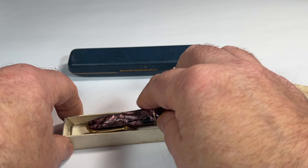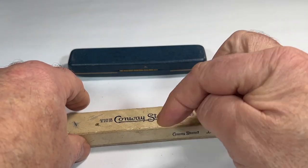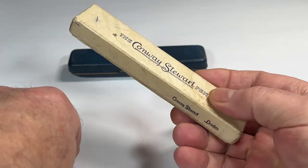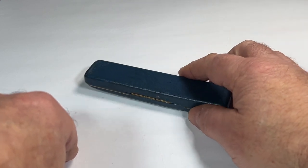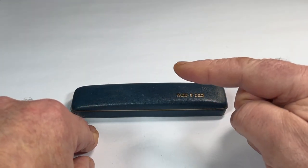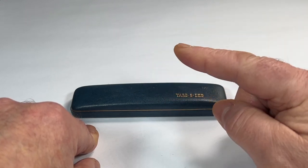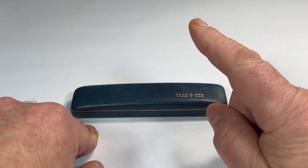So as I said before, if any of these are of interest, you can get in touch with me down below. Incidentally, although I've got these two Conway Stewarts here, I've got lots in stock. So if there's something you don't see, as with a lot of my customers, just enquire. Because if you don't ask, you don't know.